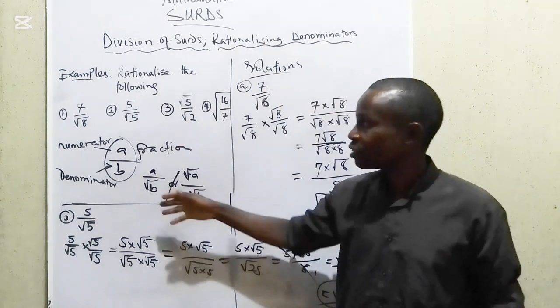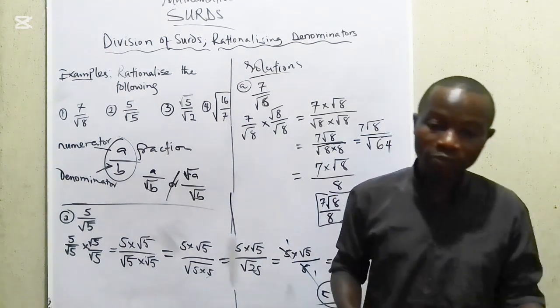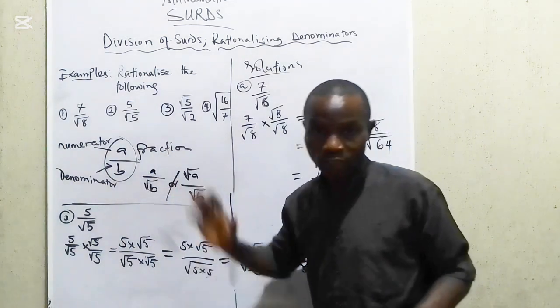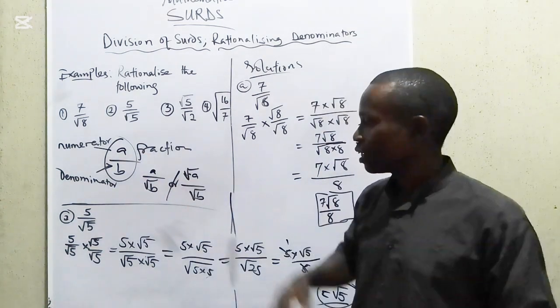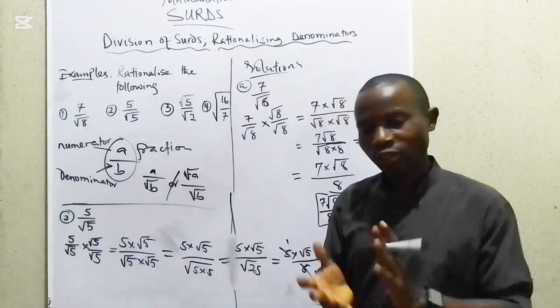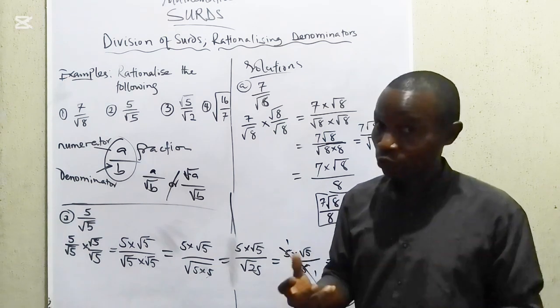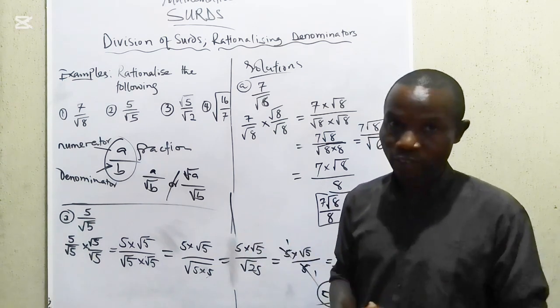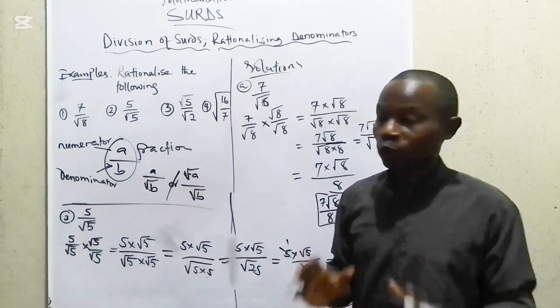We already solved this in the previous video. Example of rationalizing this. We'll define what fractions are, fractions comprising of numerators and denominators. And then how does rationalizing Surds come in? How is it that it is used to simplify Surds? We already solved this and this. So we'll be continuing with this.